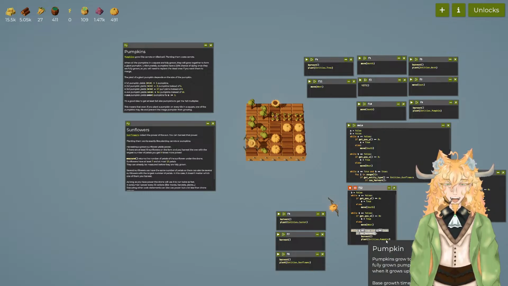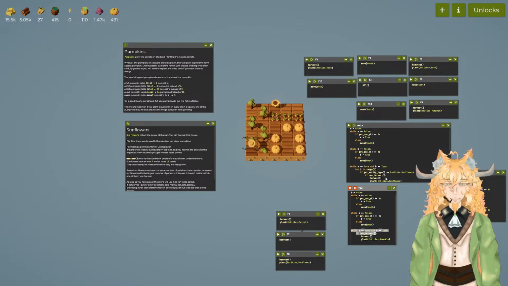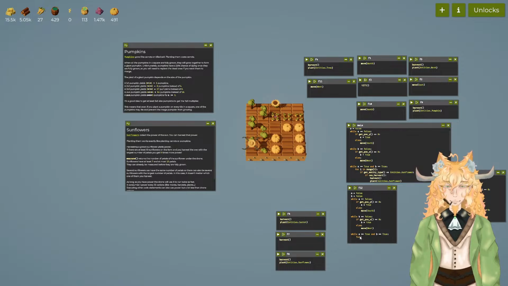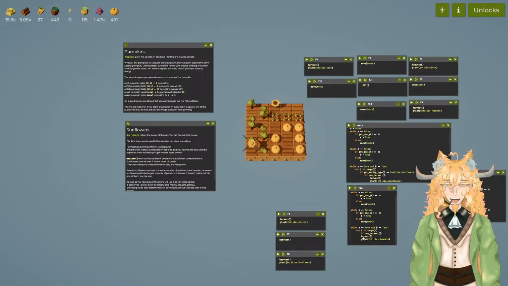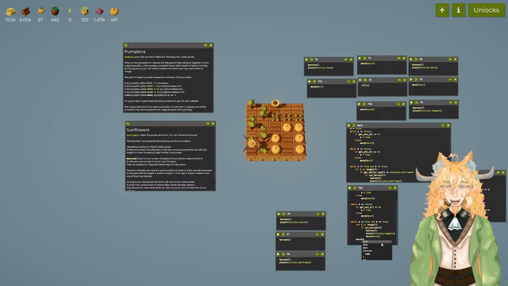Oh, and I forgot the, okay. For i in range 5: if can harvest, harvest, plant entities, move north, and then outside of the thing here, we'll do move east. There we go.